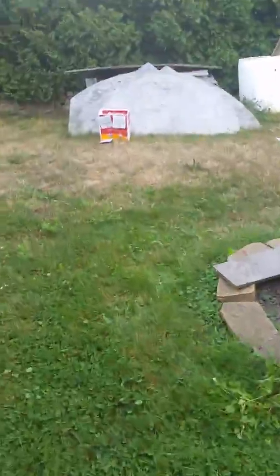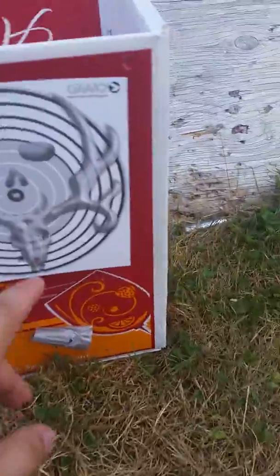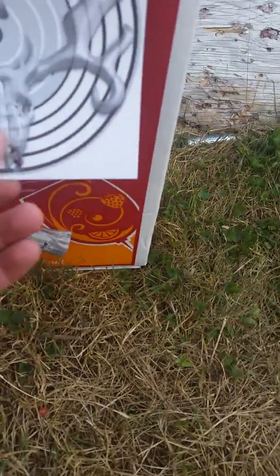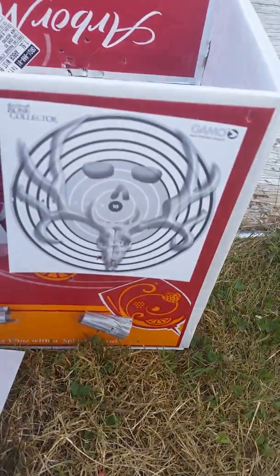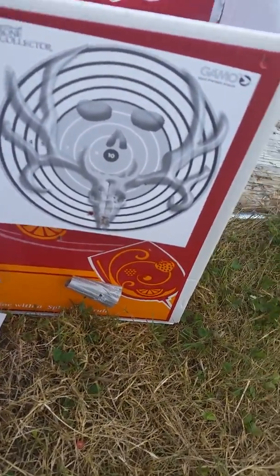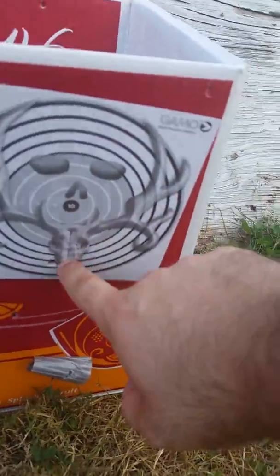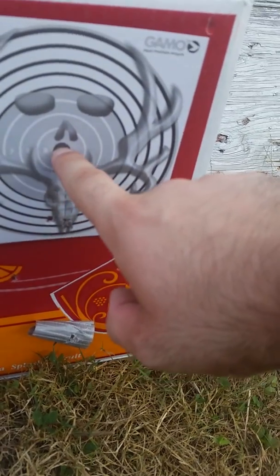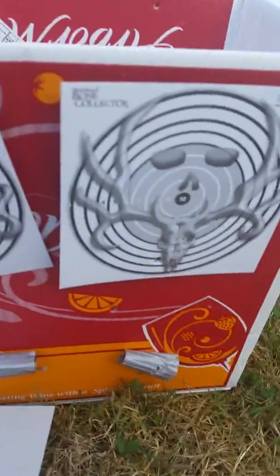Alright, guys, let's go check out the target. Alright, I wasn't able to hit it in the middle, but I got it down here. I said it's a pistol, and I'm not the best shot, so I was able to hit it at the bottom. I was aiming for here, but like I said, it's a pistol, and you're not always going to be able to hit it accurately.